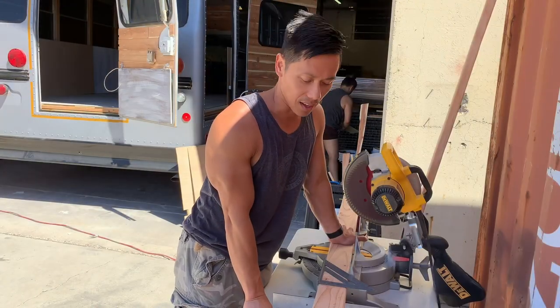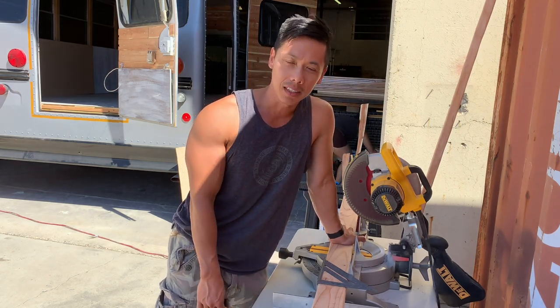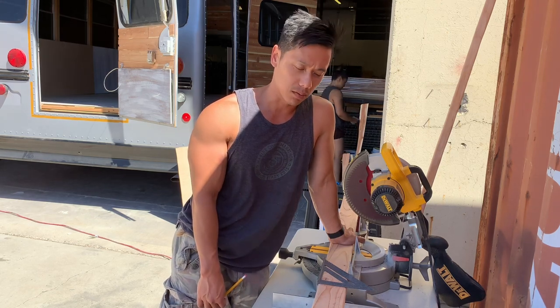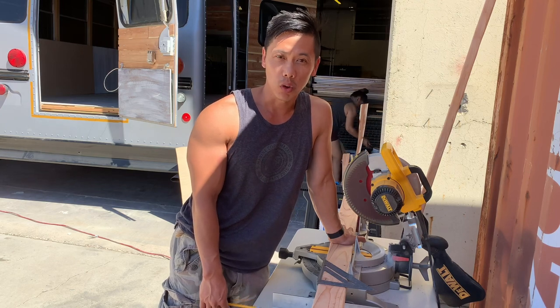Framing out the bed today, we're gonna be making a queen size, so 80 by 60. We'll be using 2x4s to frame it out. We'll go at the back of the bus, so enjoy.